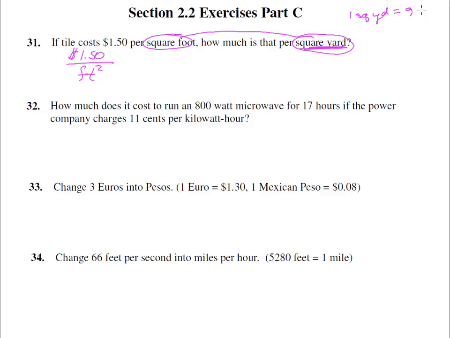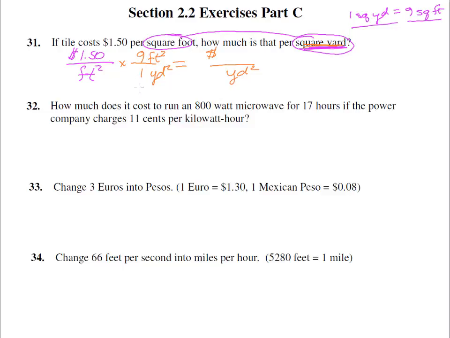equaled 9 square feet. So this one right here, square yard to square feet, we're going to times it by then its unit conversion. So we get dollars per square yard. That's our goal, yard squared. So we're going to times it by this conversion factor where we are changing feet squared. We'll put that on the top so it will cancel. Yards squared on the bottom. And then this unit conversion tells us it's 1 square yard to 9 feet squared.